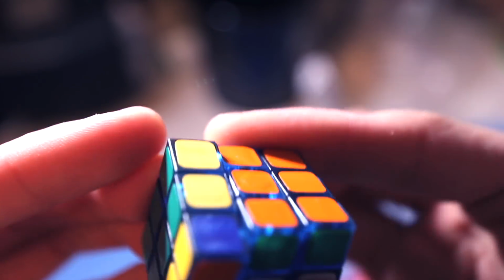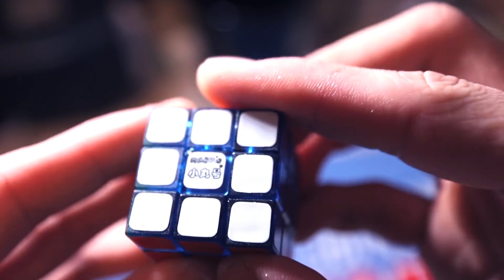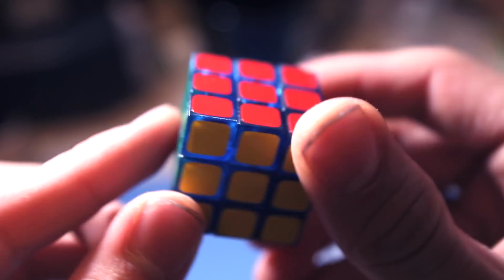It's going to be pretty durable as a mini cube. And, I mean, it's not the fastest on the market, but for a 30mm mini cube, that one there is actually pretty nice. I'm impressed. Bought mostly for the collection.